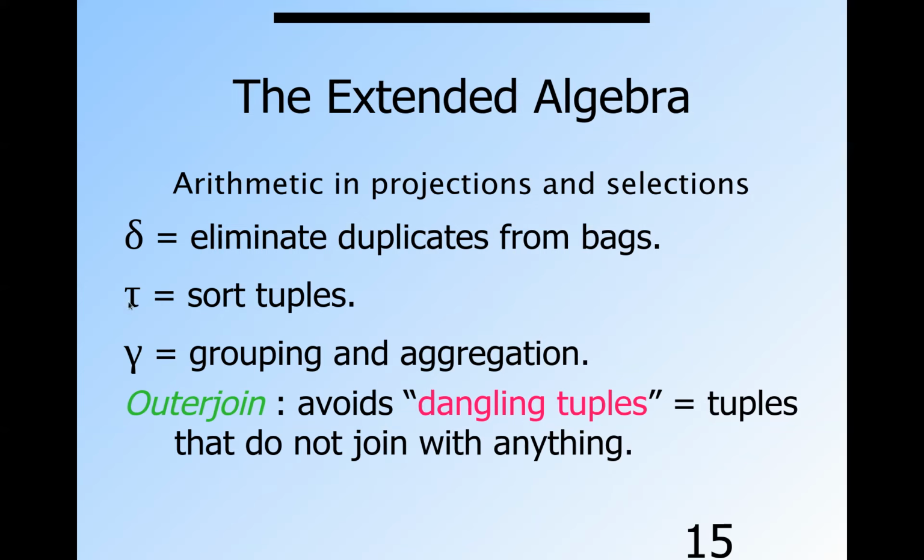Now I was saying before, in the pure mathematical sense, that when I have a relational algebra, a set of operands which are relations, and I apply these operators to them, I always yield back a relation. Well, when you start sorting things, you're not really returning a relation anymore, you're returning a sorted relation. So this sorting operator is already blowing away the whole algebraic status of what we're doing, that things should stay closed under the operations.